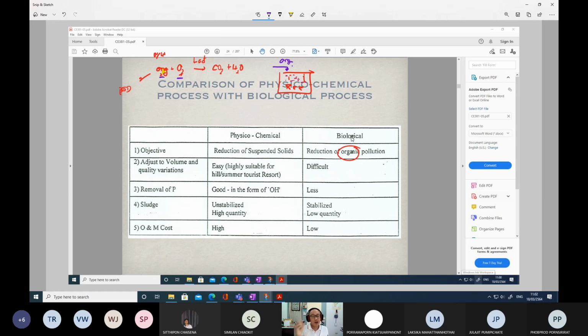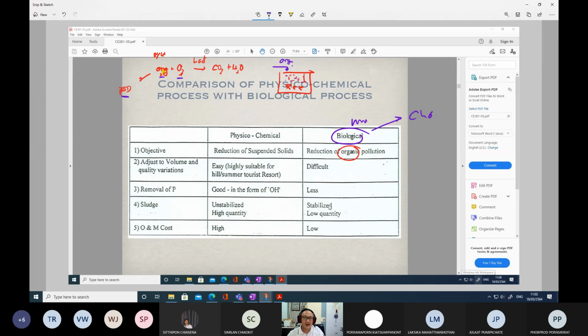We normally carry out these reactions whenever we treat wastewater, because in most wastewater, the major constituent is organic substance. That is why for wastewater treatment, we apply this process. The details about the biological process will be discussed in the next chapter. I'm not sure, this is supposed to be chapter 5, right? So the next chapter is chapter 6.